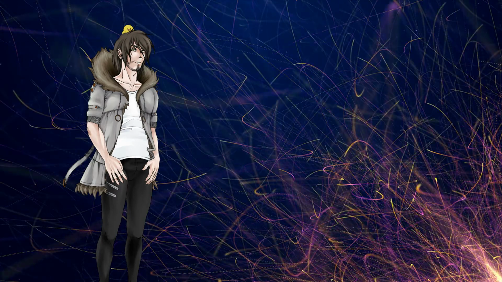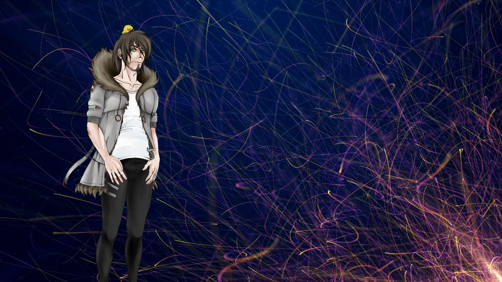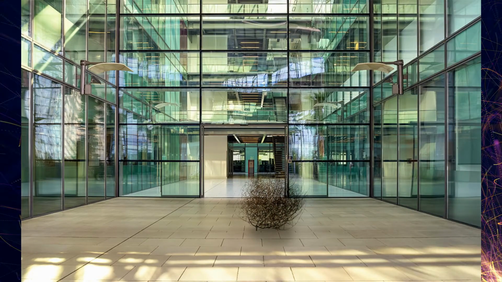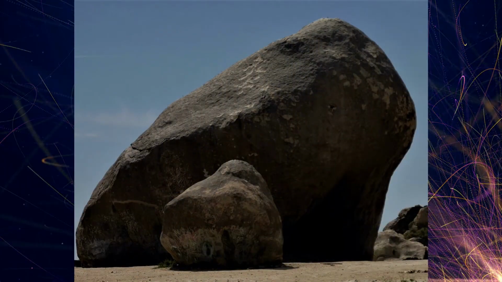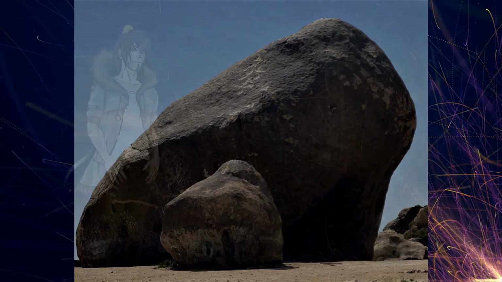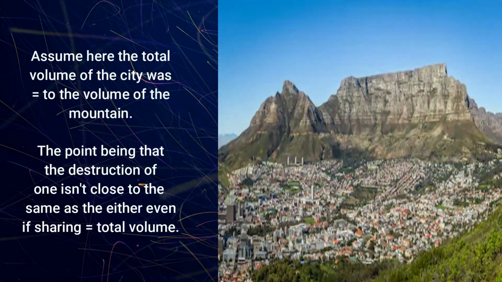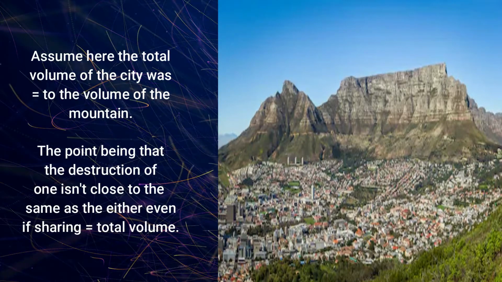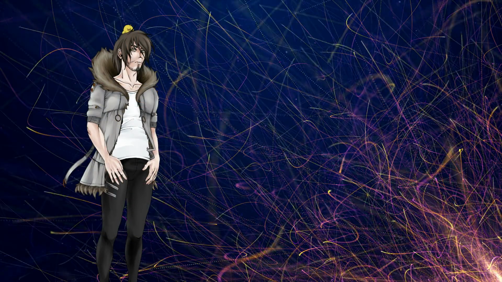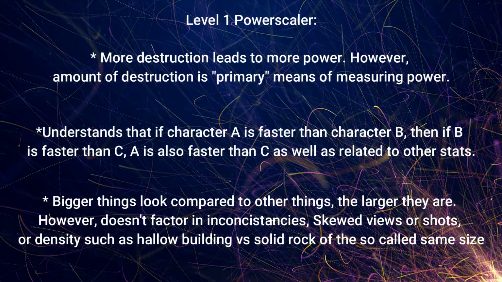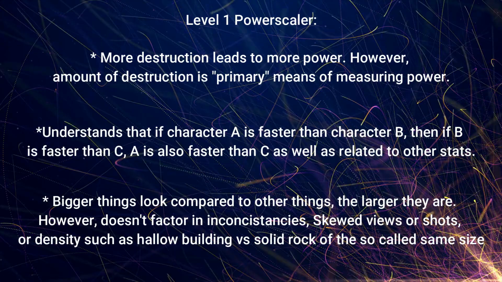And then also, when they're looking at the size of, wow, that's big, again, density doesn't play a role either, so a hollow building that is larger just on the outside will be seen as more impressive in size destruction than something that is slightly smaller but purely dense and filled to the brim with metal or something, right? Or not even just metal, just pure solid rock: a mountain versus a city the size of a mountain, but the city has a bunch of open space.